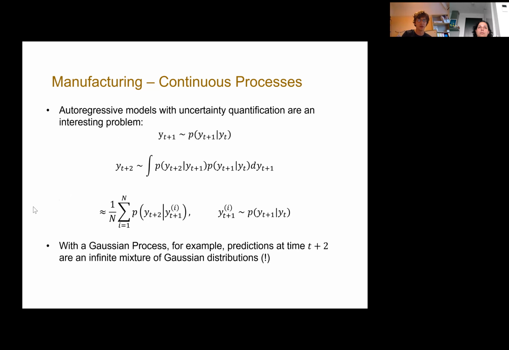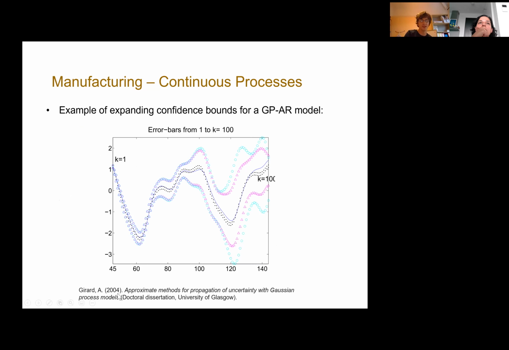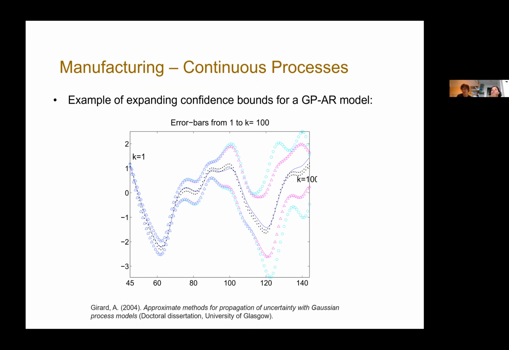And just to note that there's a really interesting thesis down here written in 2004 that goes into approximation schemes. To the best of my knowledge, I think it was the first one to do this, approximation schemes for autoregressive Gaussian processes. And it has cool pictures like this that show a model being used to predict into the future, and the confidence bounds are growing as a result. And so you would see how far you can push it, basically, until your confidence bounds become unreasonable. And then you say, okay, that's as far as we can look ahead in our manufacturing process.